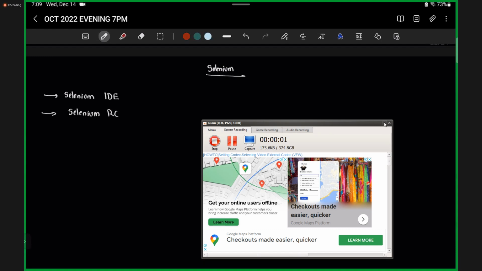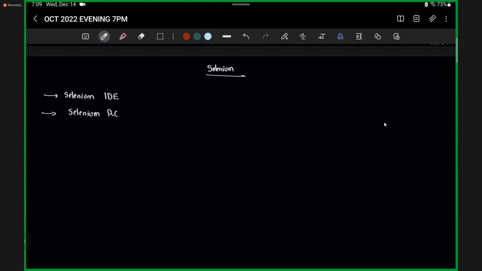Support to build the scripts in the second version of Selenium, actually. And we'll be able to build the logic by using that.